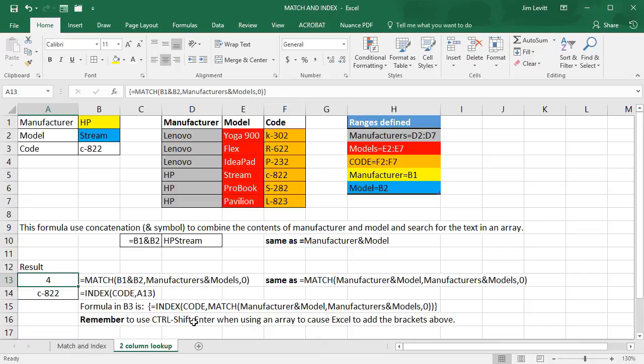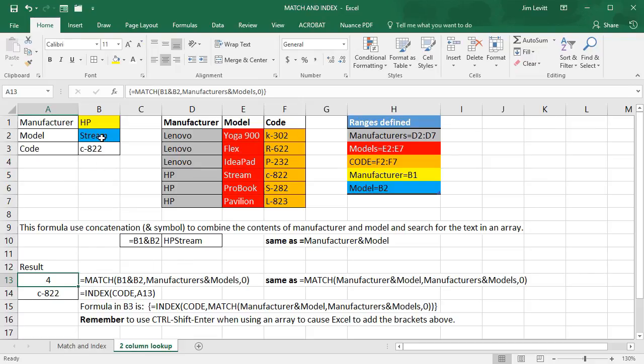Otherwise it won't work. So when you're using multiple columns like this or multiple rows, you have to treat it like an array. So type in the formula without the curly brackets, then press Control-Shift-Enter rather than Enter to cause Excel to put it in. And now you will get the information.